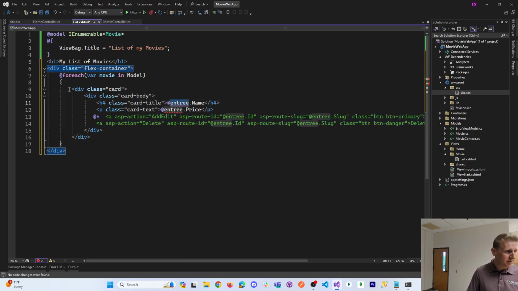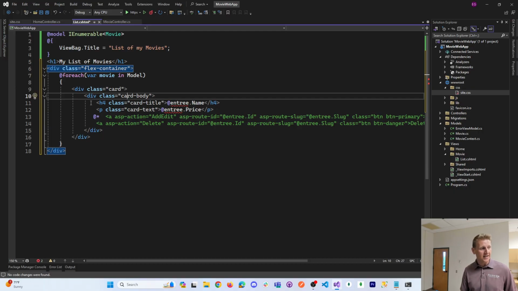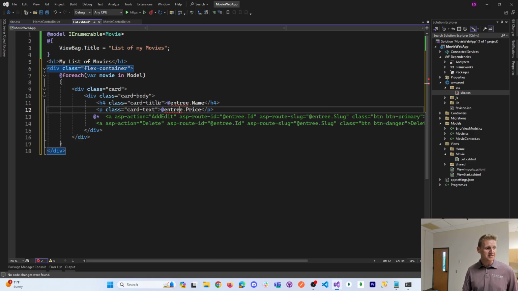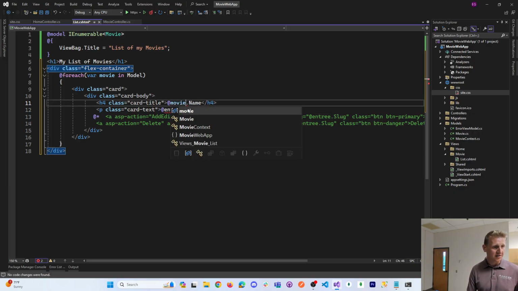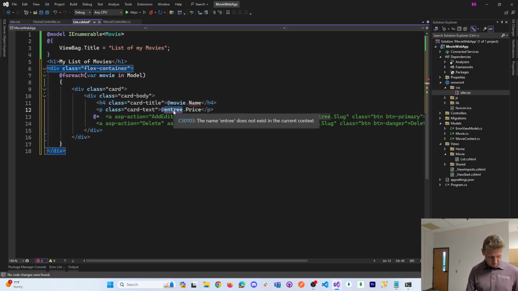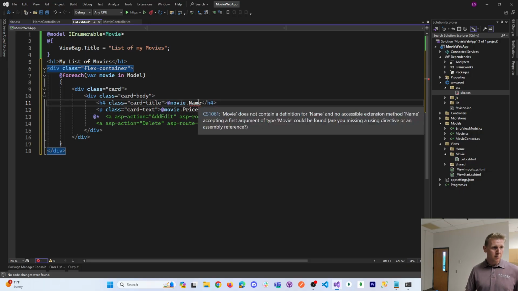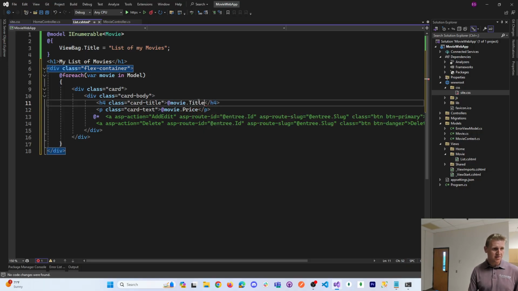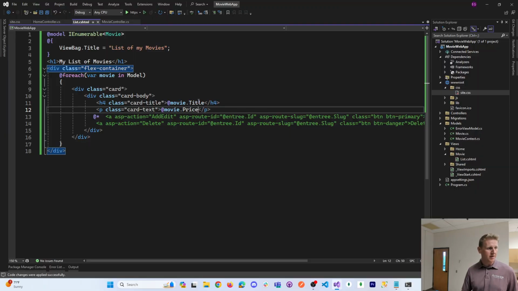So again, inside of every iteration of my loop, I create a bootstrap card. Each card has a card body, a card title, and card text. So these are bootstrap classes, and I just need to refactor because these aren't entrees in my new one. This is movie dot title and movie dot price.